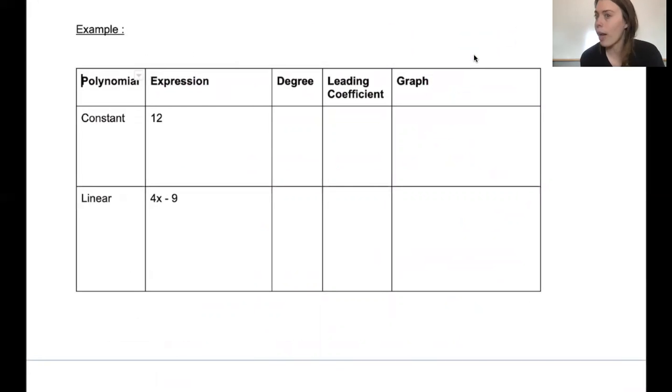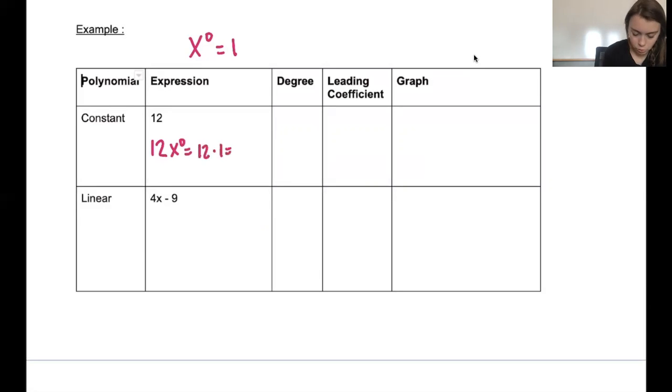And you might think like there's no algebra in there, there's only one term, that doesn't make any sense. But fun fact, x to the 0 power, which x is algebra, x to the 0 power equals 1. So that is an exponent rule that you might not remember, something we touched on in Algebra 1. And so technically, 12 could just be 12x to the 0 power, because that equals 12 times 1, which equals 12. So that's how this is a polynomial, and that makes the degree of this 0, because the highest exponent in this whole expression is 0. And then the coefficient that goes with our degree is 12.